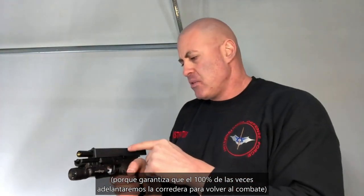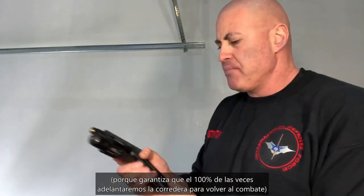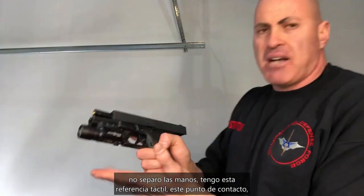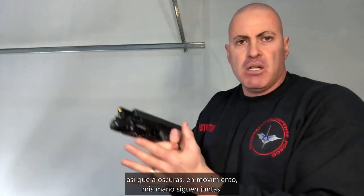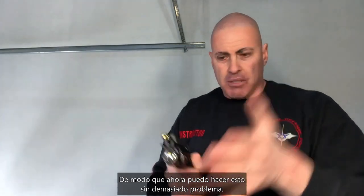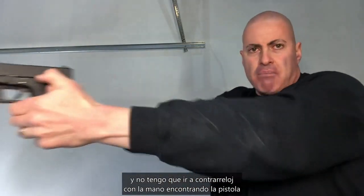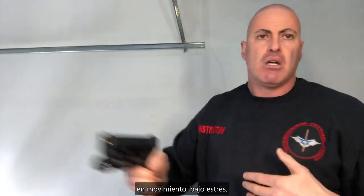So in addition to all the things that I've already talked about with why it is that we use the slide release, because it guarantees 100% of the time that it will drop the slide and put the weapon in battery: when I reinsert or insert this mag on the reload, I don't disconnect my hands. I have this tactile reference, this tactile indexing that goes on here. So in the dark, while in motion, my hands stay together. And so for me to be able to just do this is not a big deal, because I can map out exactly where it is with no problems, and I'm not under this time constraint of my hand having to find the weapon in motion under stress.